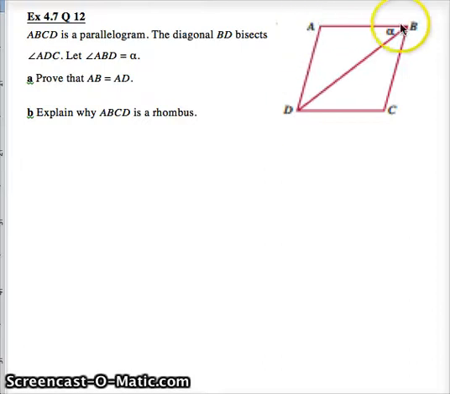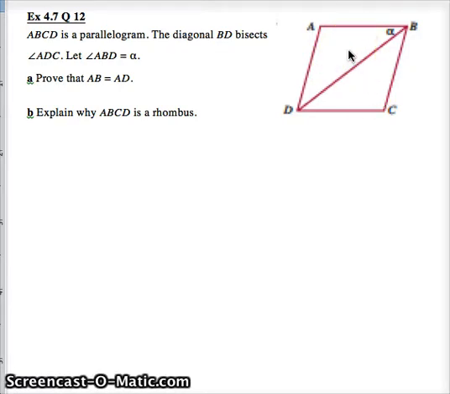Now notice that AB and AD both lie in the same triangle ABD, so we are not required to prove congruent triangles in this case. If we were asked to prove that perhaps AB was equal to another side in the other triangle, then we would use congruent triangles, but because we're just asked to prove that AB equals AD and they are both in the same triangle, then we don't need to prove that this first triangle up here is congruent to the second triangle down there.